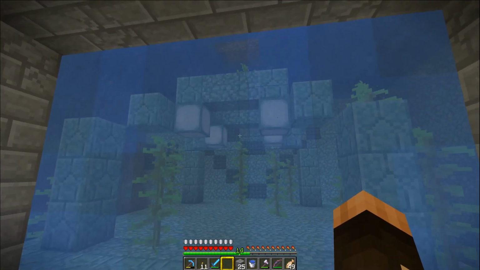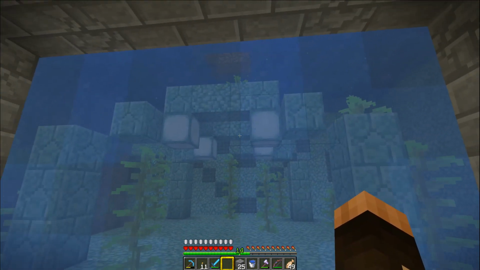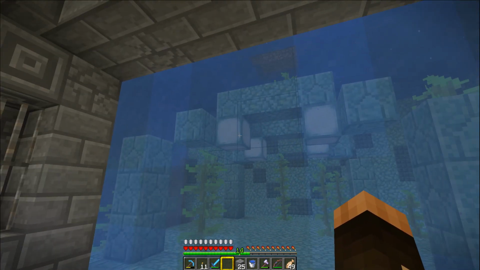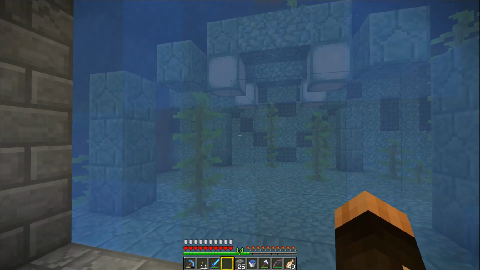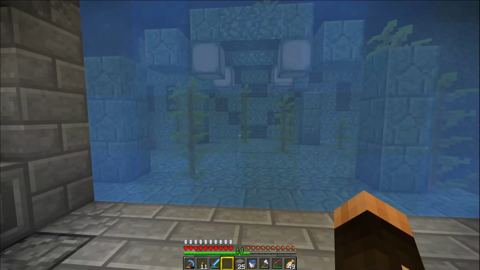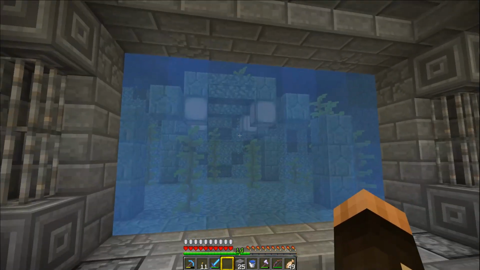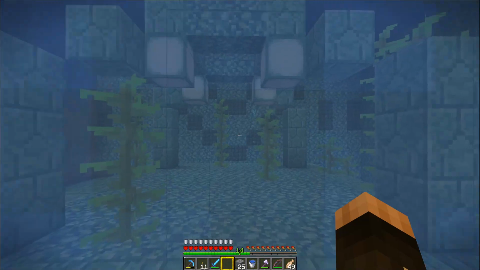Brilliant. So I have been able to go out, kill myself a couple of guardians, and I've got enough prismarine and shards to make myself a couple of sea lanterns. So I've got 4 sea lanterns out there, and I think that looks like the top of a guardian temple. I think it's going to look fantastic when we've got some guardians in this.